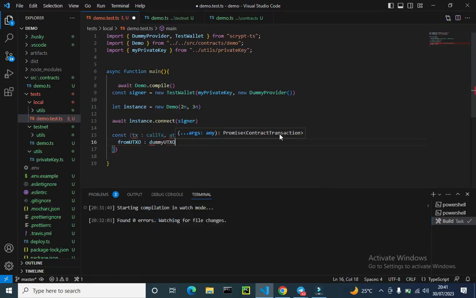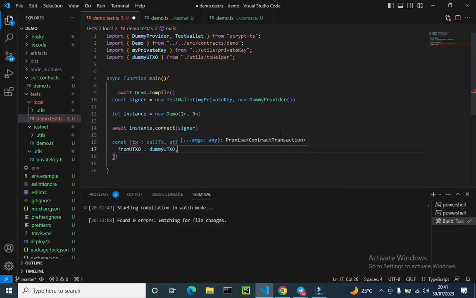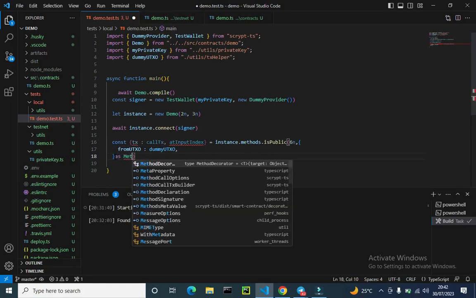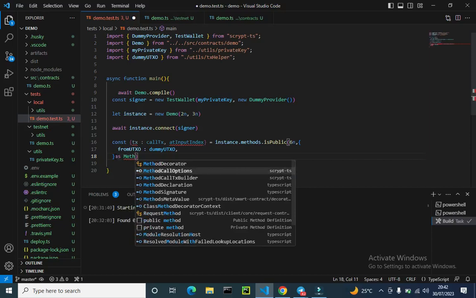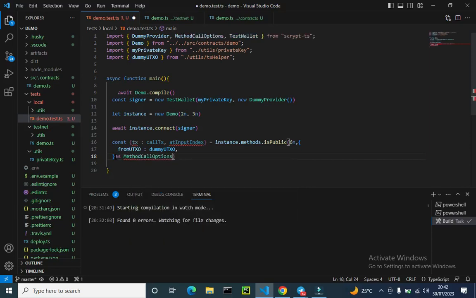We'll do me utxo. Then there is what we call method call options, but don't worry about it now. We will talk much about it later in our tutorials. So then method call options, then the name of your contract, demo.